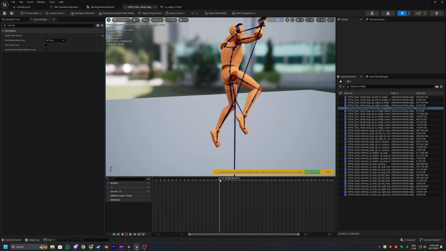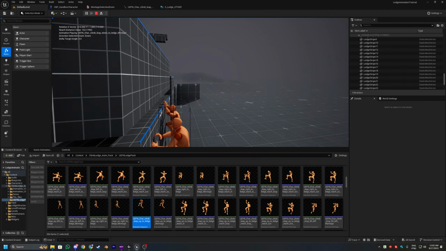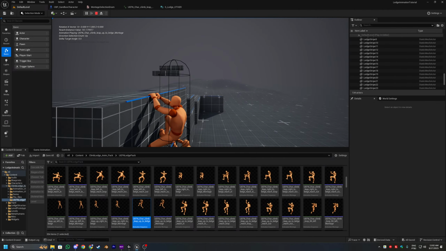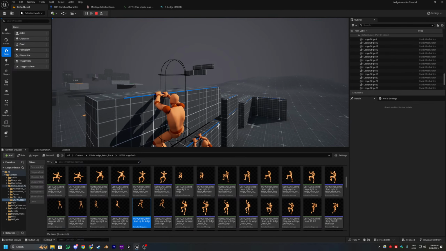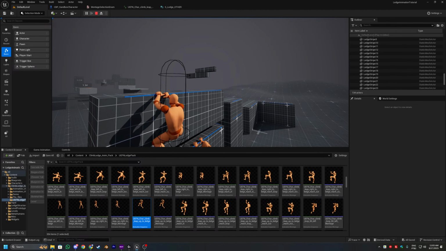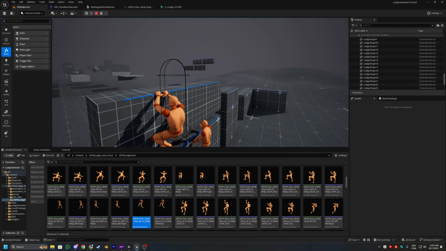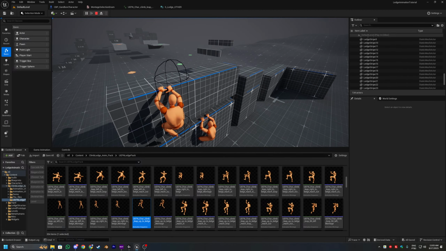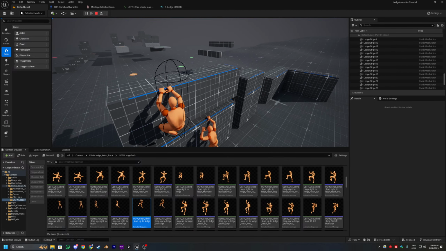Now, of course, you can see the hands float a little bit when you touch the ledge. I'm not sure how to explain this, but the solution for this would be to hire a specialist in animation retargeting that could make the retargeting of the UE4 skeleton to the AFN in a way that doesn't make the hands shake.